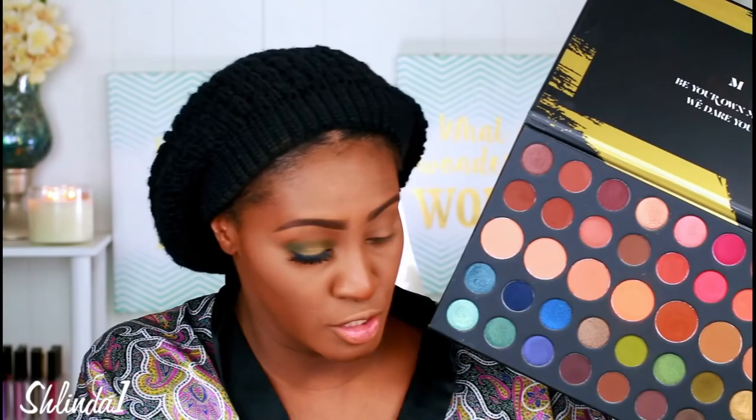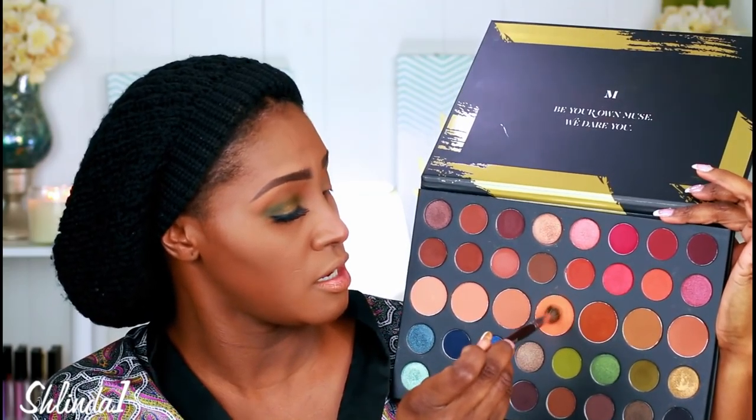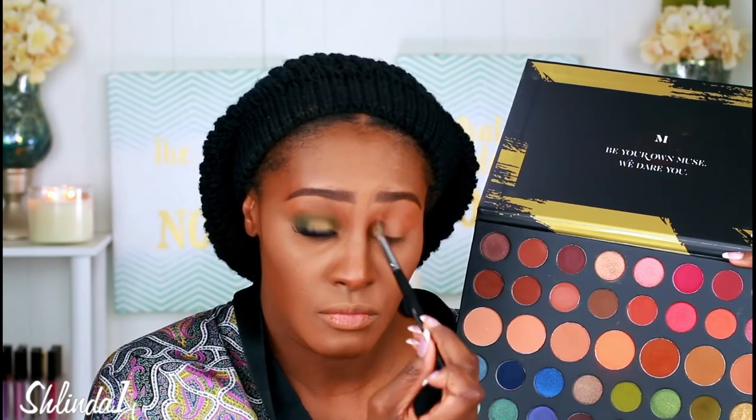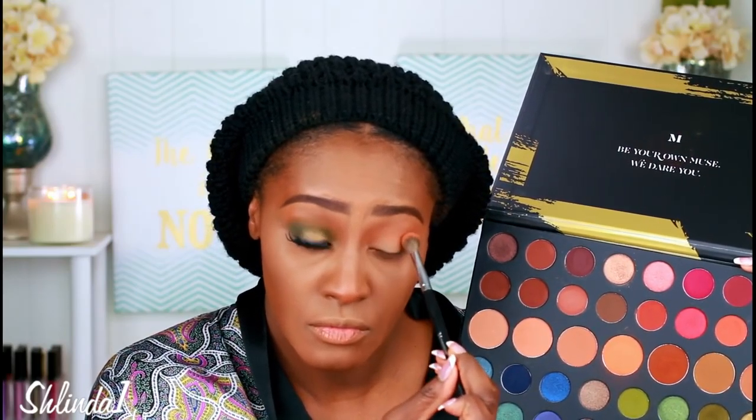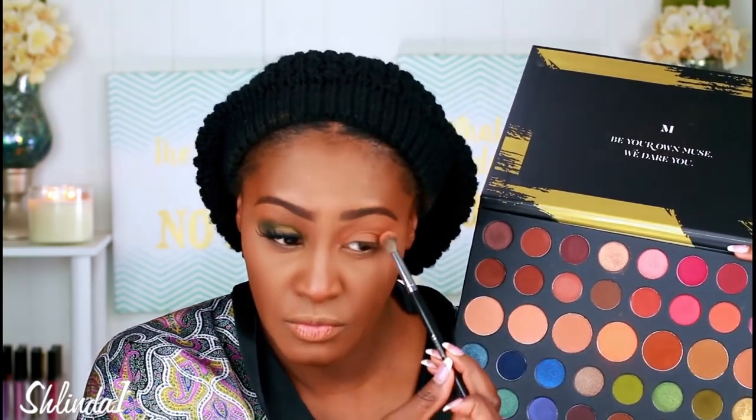Okay, guys. First, I'm going to grab our little palette mallet and open her up. Can I bend this back? No, I cannot. Okay. The first color we're going into, I use my Morphe E27 brush and go right into this color right here. Such a beautiful color. I'm using it as my transition color, placing it directly into the crease. Once I apply it, I'm blending it up towards the brow bone. I'm not going all the way up, but pretty high. Keep applying until you reach the pigmentation that you desire.